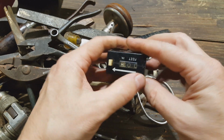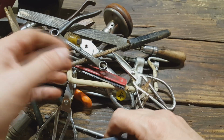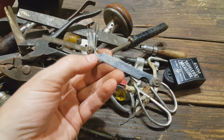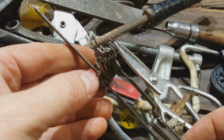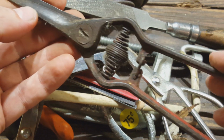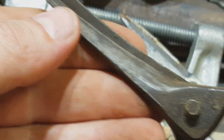I got a tape measure. Oh, that's cool. Just roll it along and measure. Cornwell. Not sure what this is, guys. I'm sure you guys know what this is. Let me know. Another cool pair of nippers right here. Oh my goodness. Those are cool. Let's see. There's a maker's mark. Not seeing one.